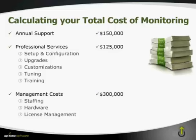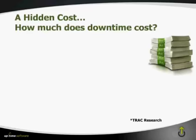Now, Wally was also focusing on another key question. So looking at the monitoring platform, finding that they had 7 tools and using different portions of a Big Four framework as well as those point tools, he really started to realize that there was a lot of inefficiency inherently in having multiple tools from the management and cost point of view, but also from an incident triage and a pure availability point of view. And he started to really uncover that there is a tremendous hidden cost with a number of these tools that Wally really wanted to speak to. And that hidden cost was the cost of downtime in his environment.